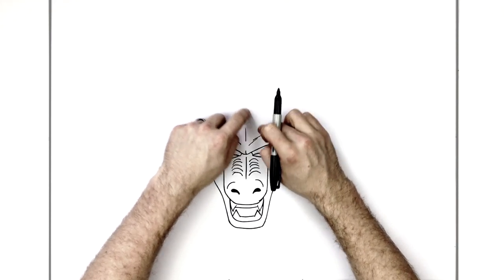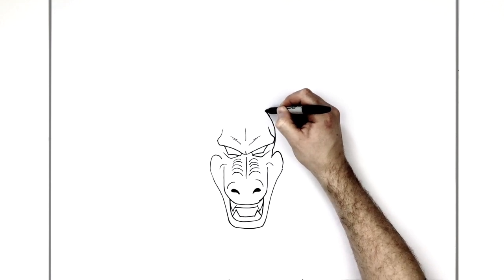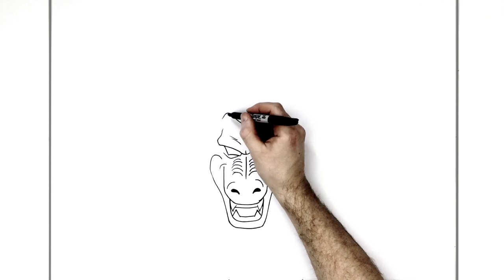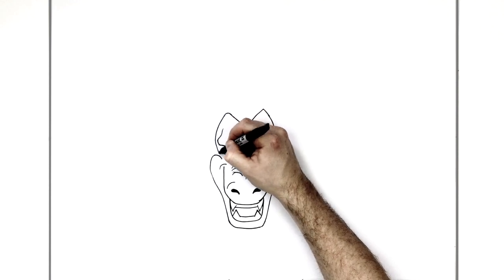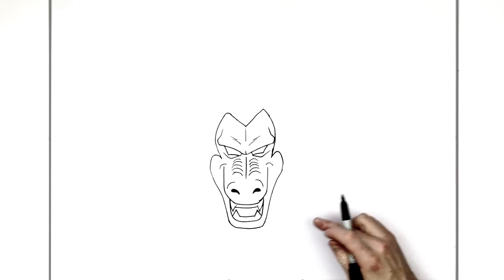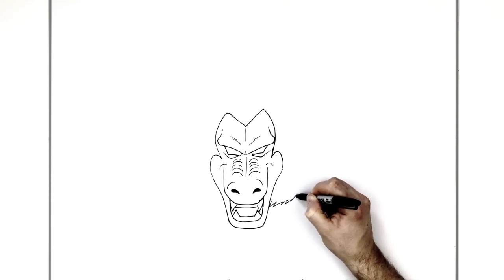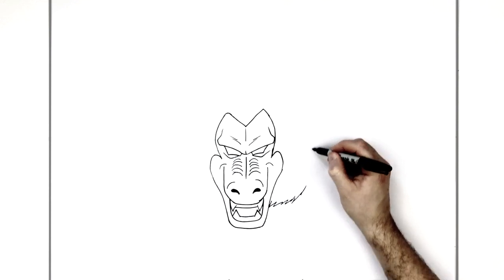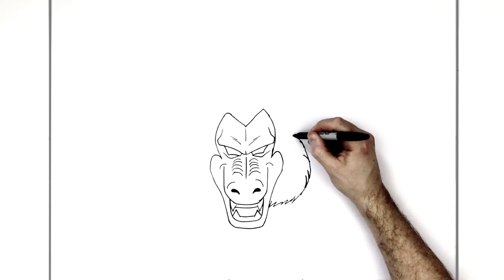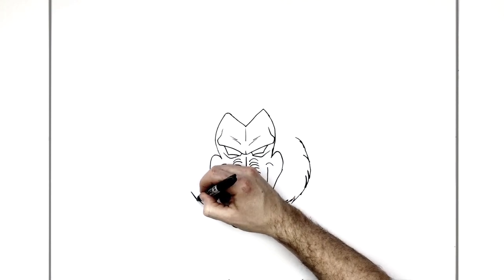Pretty symmetrical. Then this curves up and around his face as well, so we've got like just this sort of hairline that comes around to a V in the center and then back around here. He's got these big furry cheeks - they're kind of hairy. You can give as much fur detail as you'd like, doesn't have to be too much - it's kind of up to you how much you want to do.